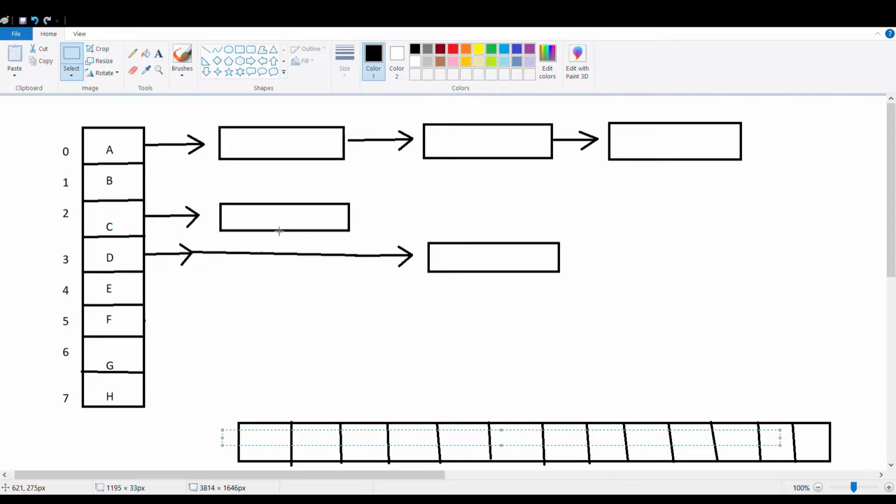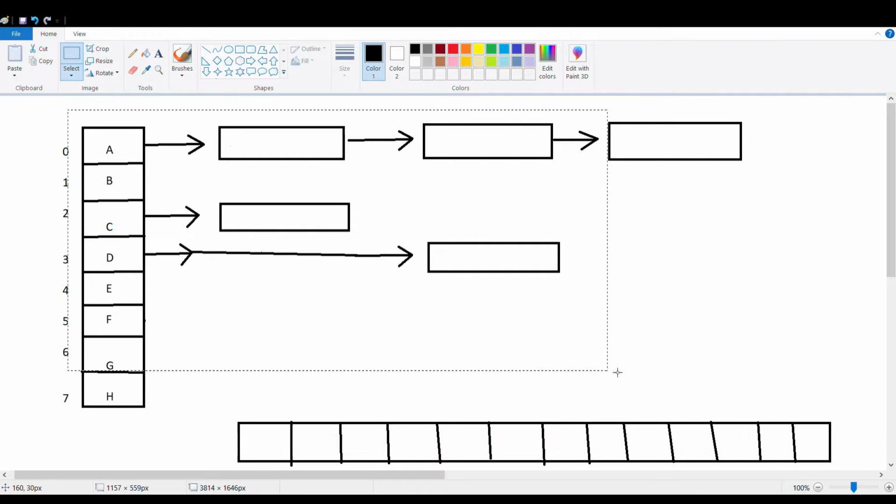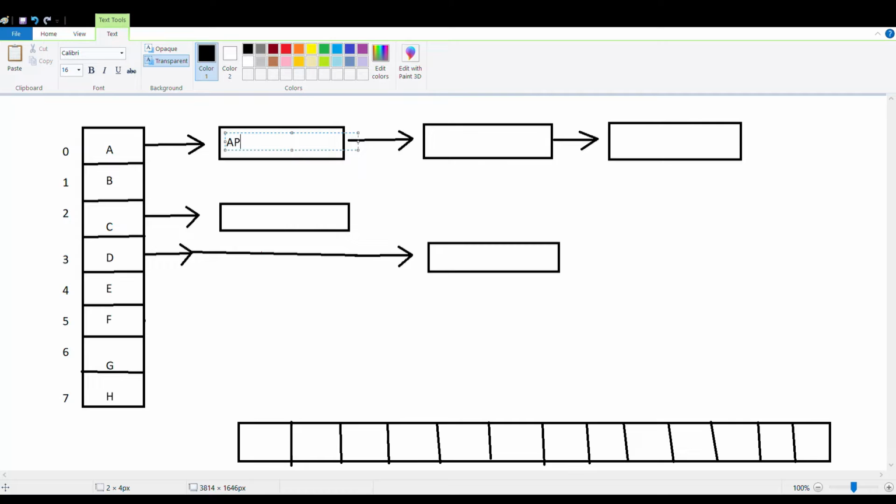Okay, but in hash tables it's not like that. It's almost constant time lookup. Let's say you want to store apple, then let's say you have to store animal. So what we'll do is we'll use chaining over here. So in hash tables, first of all, we take an array and it stores pointers. Okay, and each will point to a particular linked list.